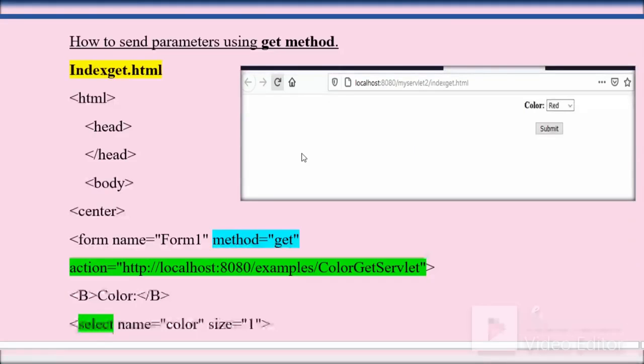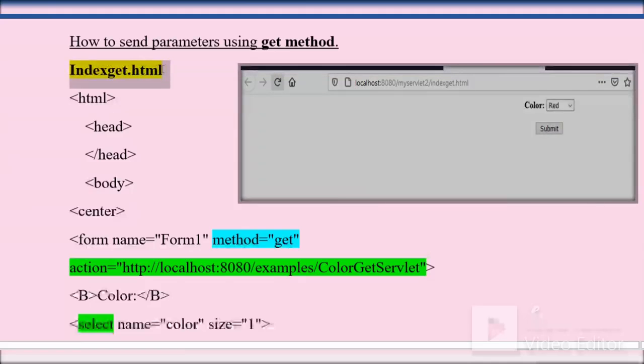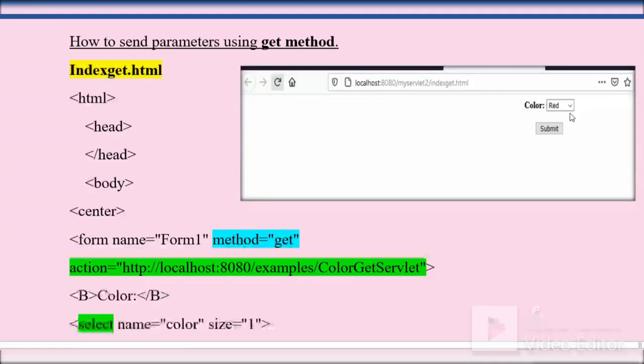Just now we have seen how to execute two files, the HTML file and the Java file, using the Tomcat server. Now we'll see each line of that program. The first file is index.html. Its output is a drop down menu. When you click on the down arrow, it displays three colors, red, green, blue, and the second control is a submit button.